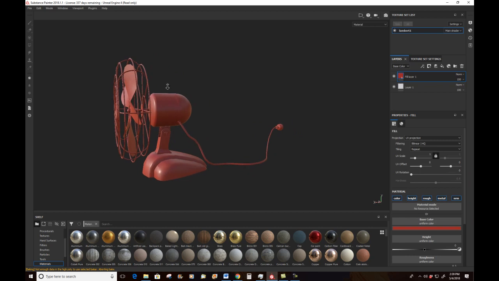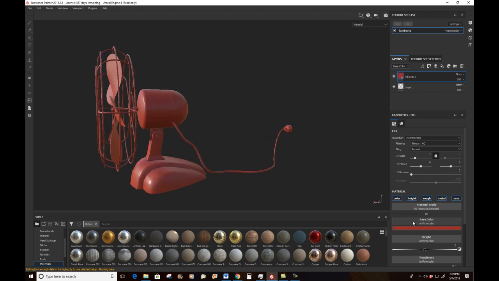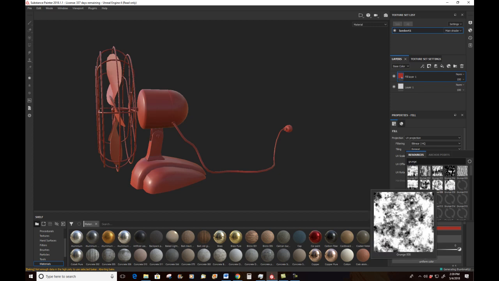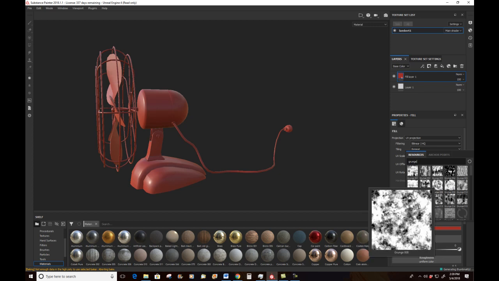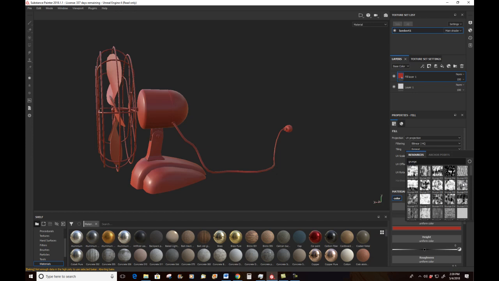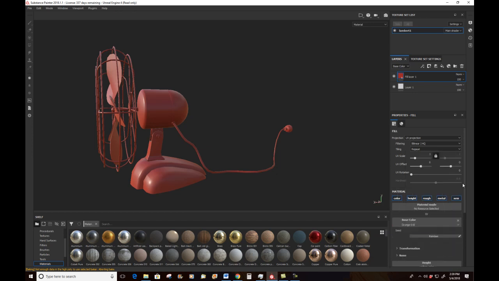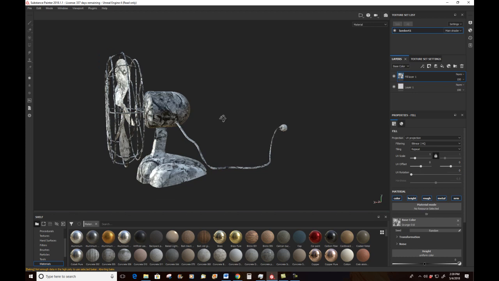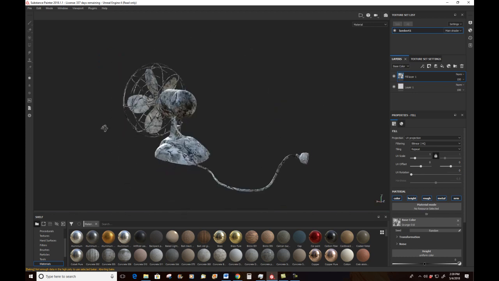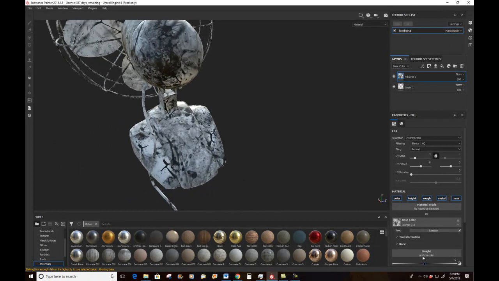There are several ways to do this. One, if I click on the base color, I could type something in here like grunge. And when the grunge comes up, my computer is going to be really slow because it really does not like doing Camtasia and Substance at once. It's kind of overwhelming for it. There it goes. All right, so you can see.